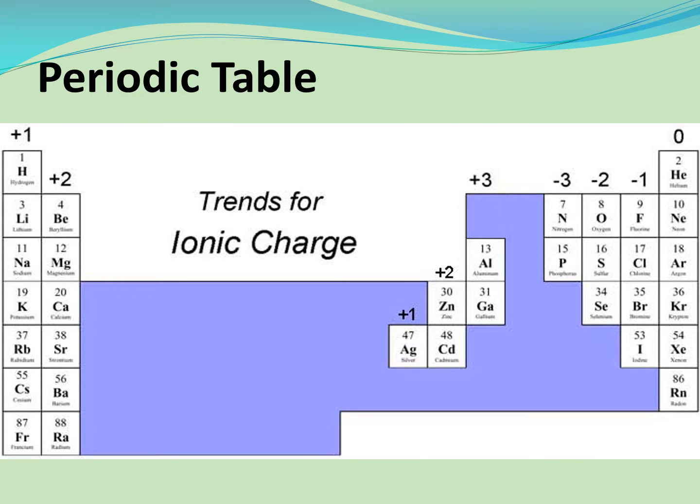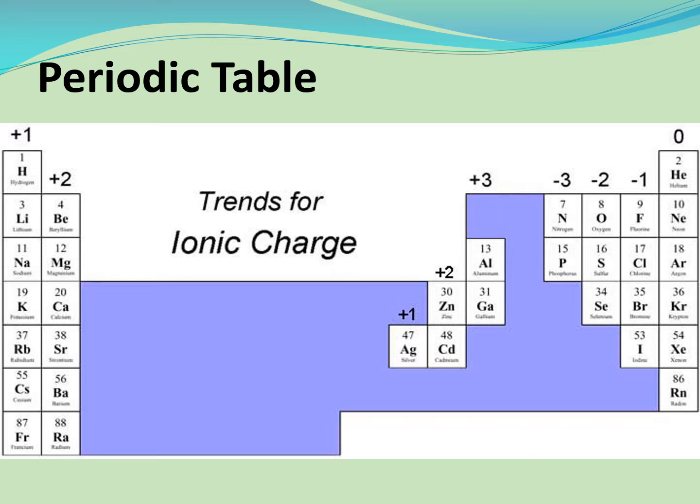So let's look at the periodic table showing trends for ionic charges. We have main group elements on the left-hand side, which are just the alkali and alkaline earth metals. We have main group elements on the right-hand side, which are halogens, oxides, and nitrides. And then we have a small cluster of metals in the middle. And these are important because they have a single charge in our ionic compounds. Aluminum and gallium always have a +3 charge. Zinc and cadmium always have a +2 charge. Silver always has a +1.